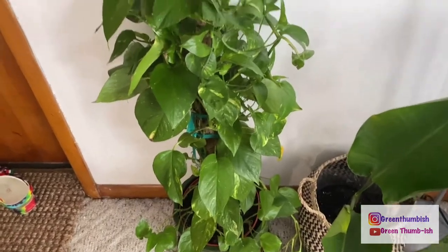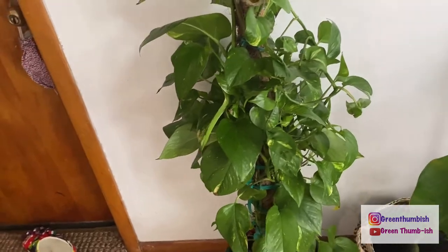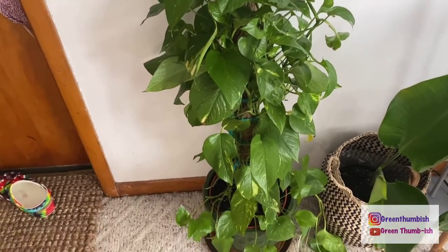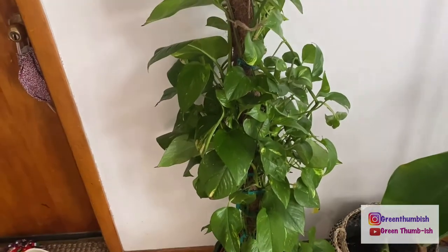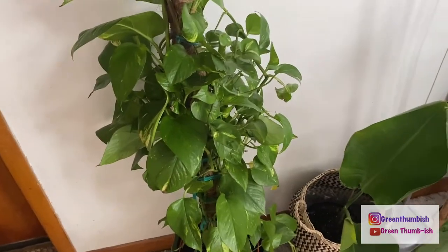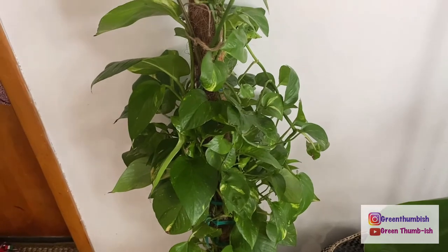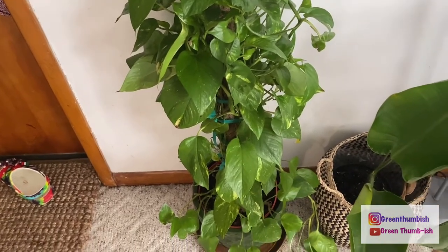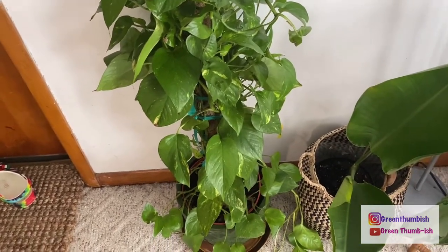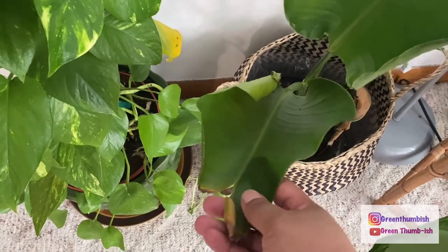The brown spots here were a watering issue, less to do with winter and more on my part. Anytime I buy plants from big box stores I usually repot them because the soil isn't good and they're usually waterlogged. This one I didn't repot, and months went by. I'll also note that my apartment is always hot — the lowest is usually around 75, more often around 80 — so plants dry out quickly, and it's hard to stay on top of watering in winter with the heat on.